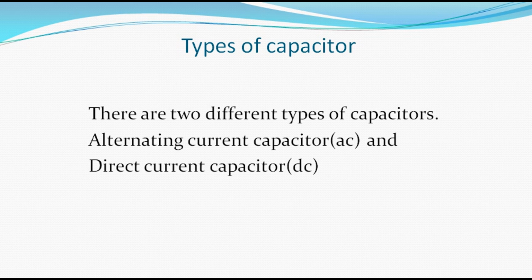Direct current is a current that can be converted from AC to DC, while an alternating current is a pure current that has not been converted. The component that we use to convert AC to DC is called a diode. We will discuss diodes as well. We will discuss resistors and every other component as well.